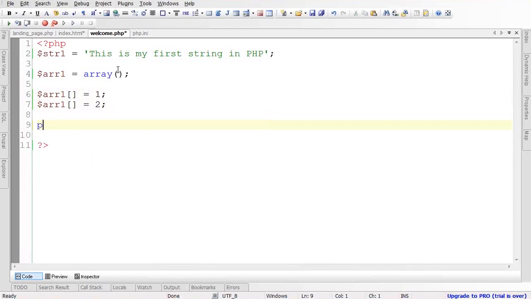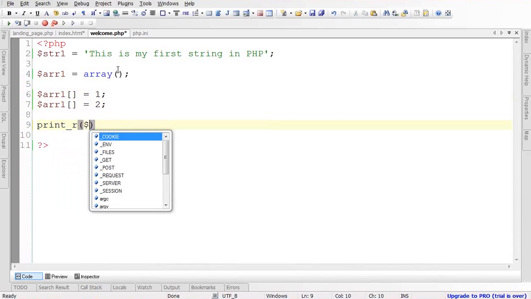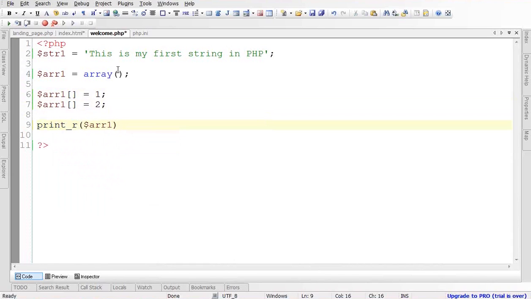Now there is a function in PHP called print_r. This function basically prints the PHP array onto the browser. So if I want to print this array1, I will do print_r array1.